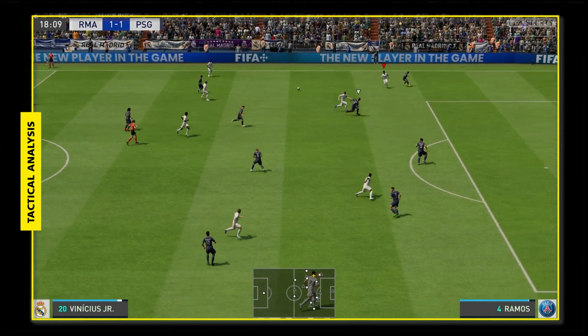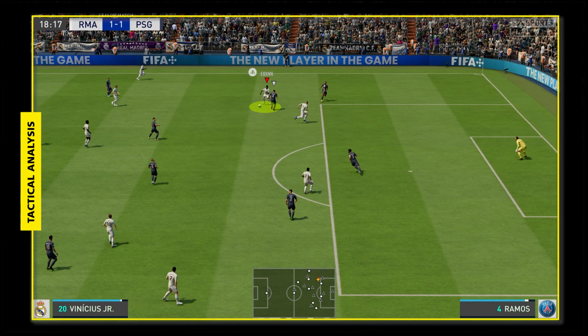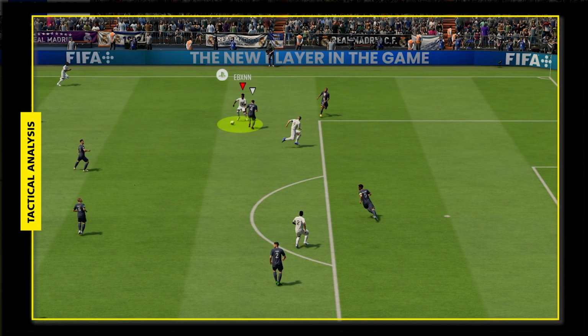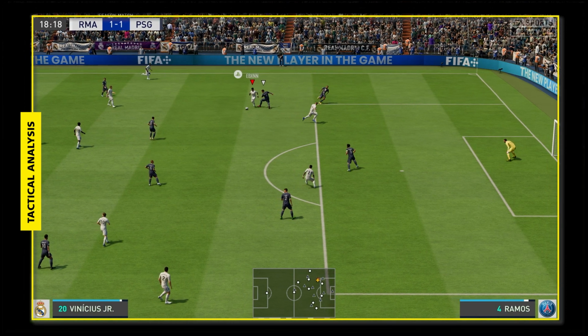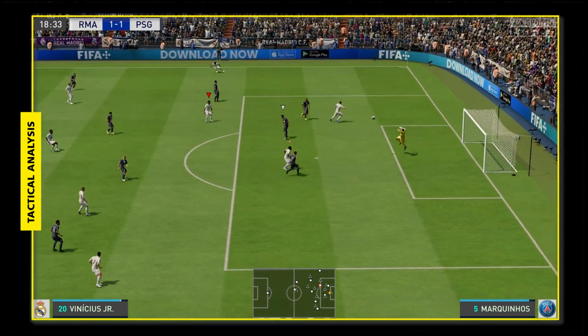Benzema runs around the outside and not the inside. Vinicius then takes the ball. Vinicius is now clear of the player. Now look at the numbers I've got. Virtually, it's 3 against 3, or 3 against 2, because the right back is nowhere to be seen. As I progress a bit more forward, Benzema is offside, and the goal that I wanted to score is going to happen now. So I launch it.